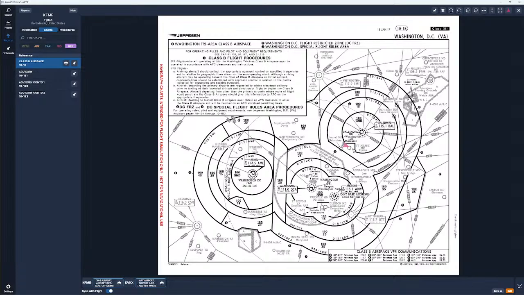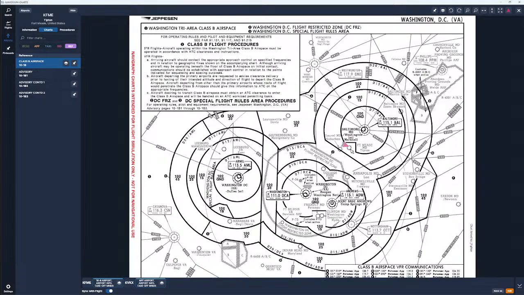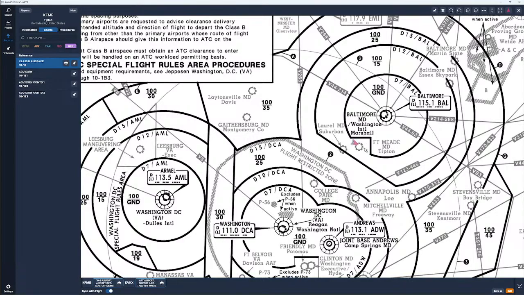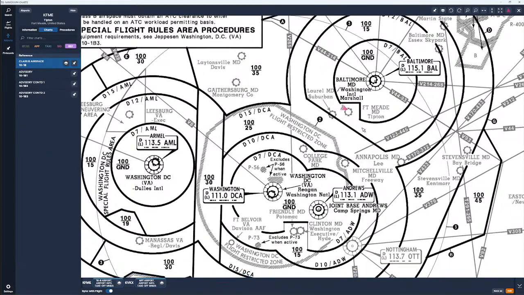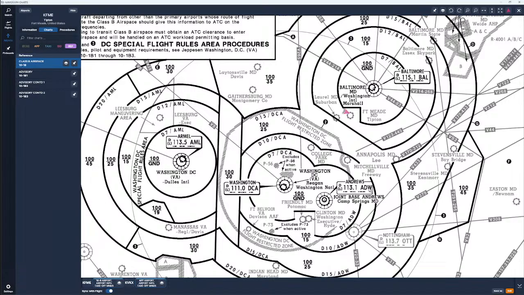That's not Fort Meade. Fort Meade is right here. We're going to be around the Class B area, so we're going to have to get a clearance cleared through this Class B area. I don't see the waypoints on here.